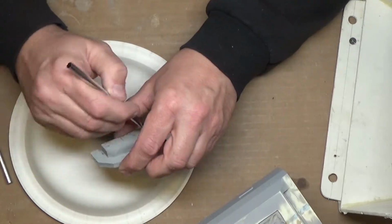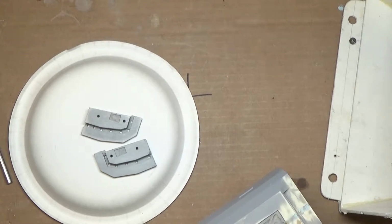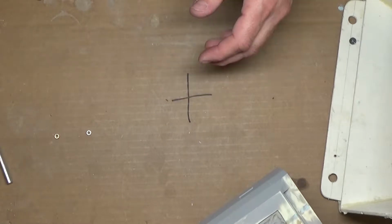Okay. I have wax in my hands. I hate that feel. Okay. So those are going to sit over to the side.